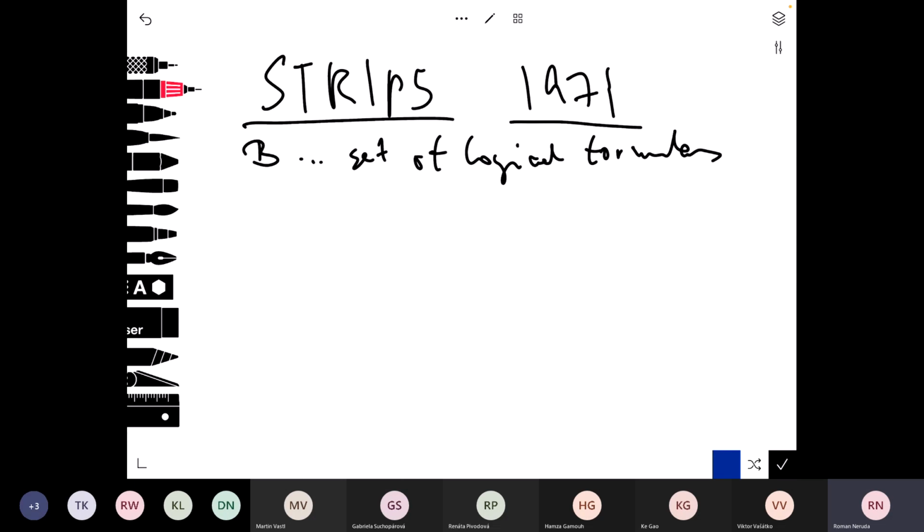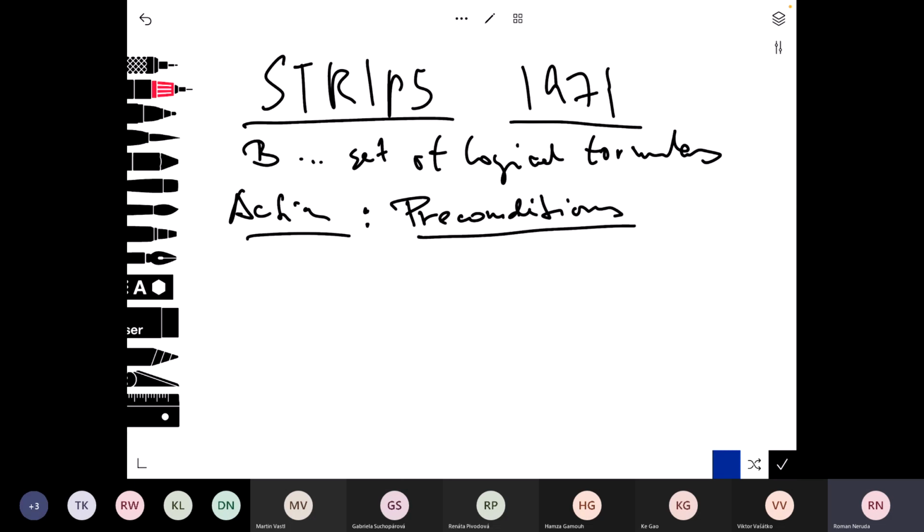And then for each action, that's the important thing, to describe the action, they had three things: the preconditions, and the preconditions are conditions under which you can actually apply the action. So it's a condition before you can apply the action, and that's called preconditions.